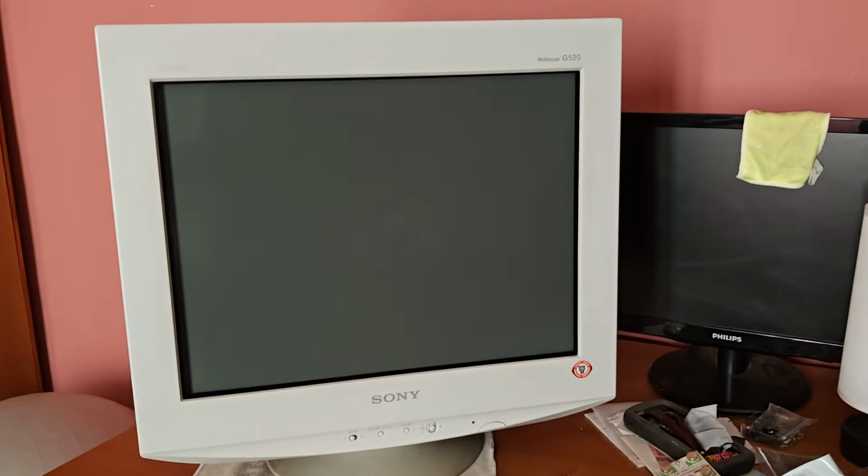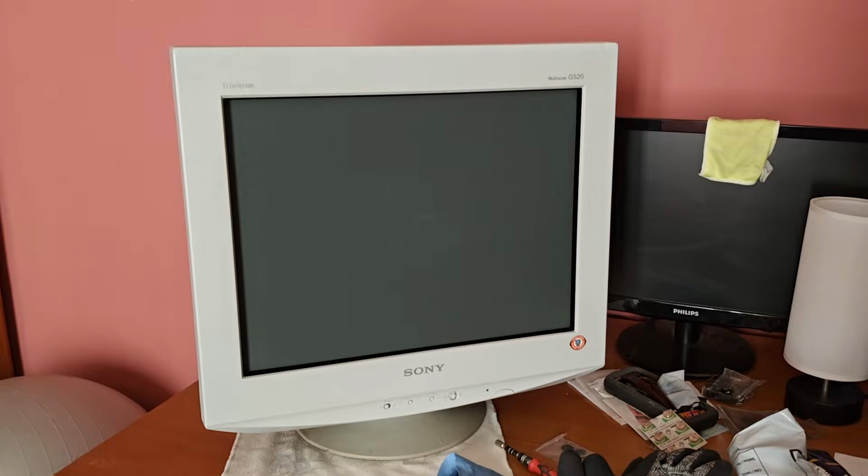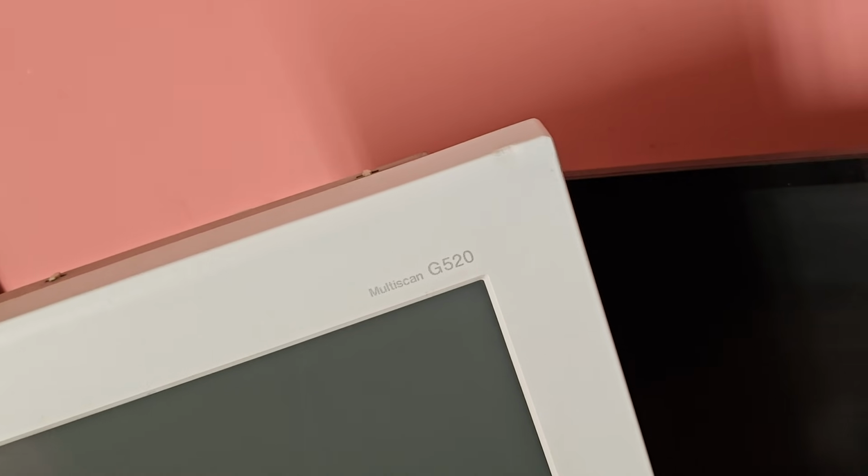Okay, cleaning service done. Now, as you can see, the chassis is basically perfect. Some little marks, but very little. But the color is perfect. The screen, I would say, is perfect. A little bit of wear on the coating, but very, very little. When you look at the monitor, you will not see absolutely anything.